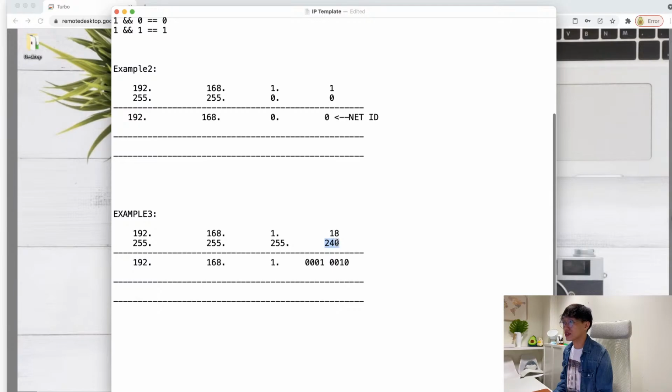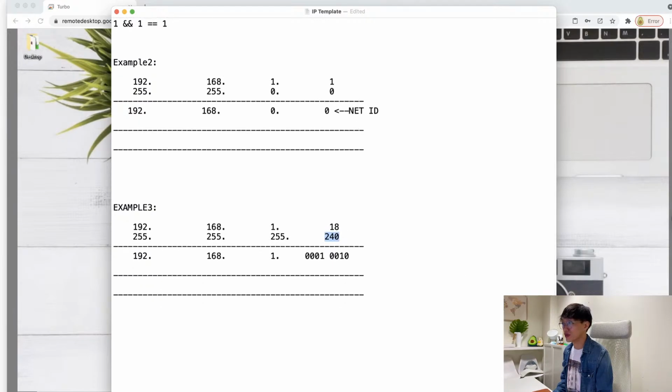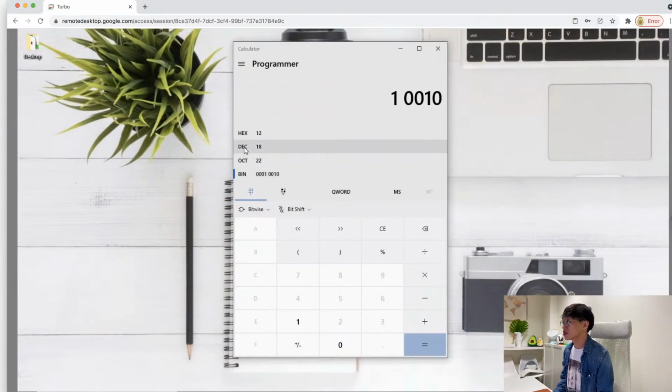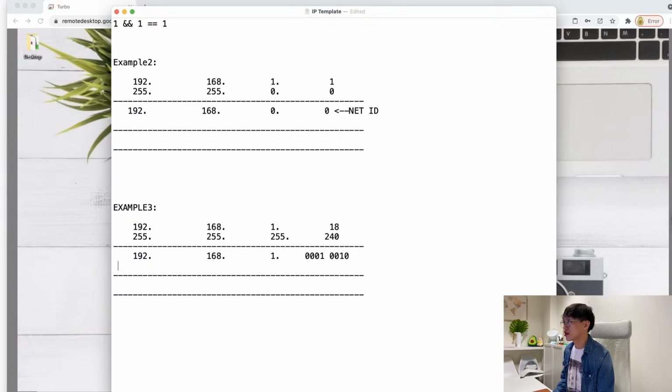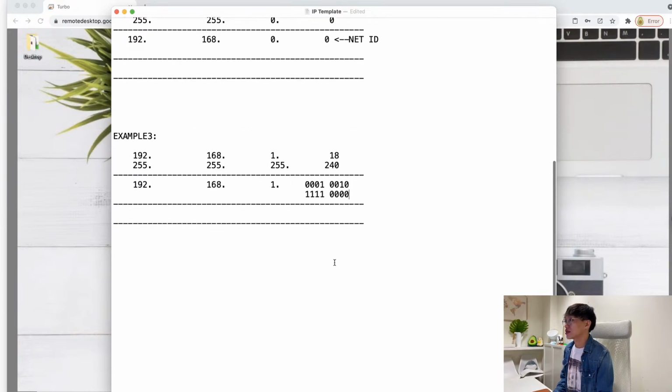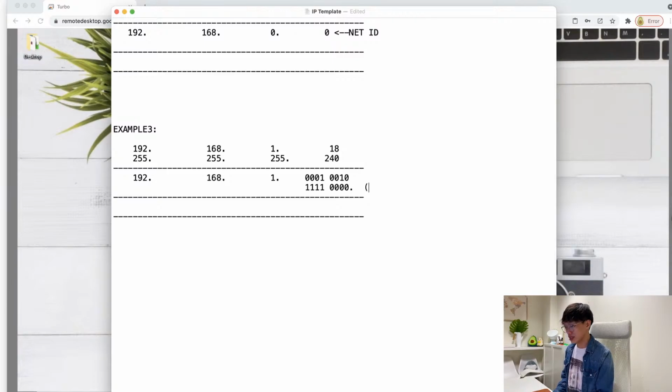Now I need to convert 240 to binary. Go back to decimal again, 240. In binary is 11110000. So I come back here and write 11110000. Now, the next thing is you just do a bitwise AND operation.